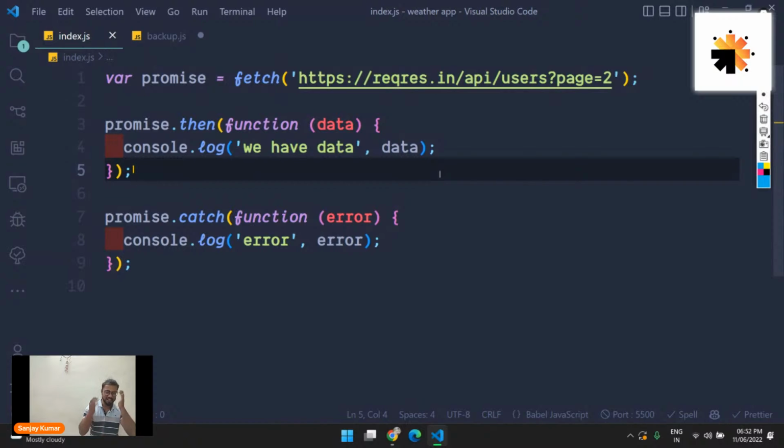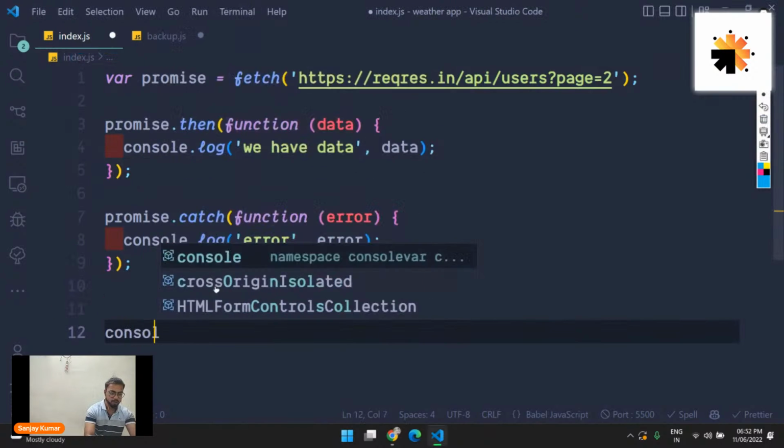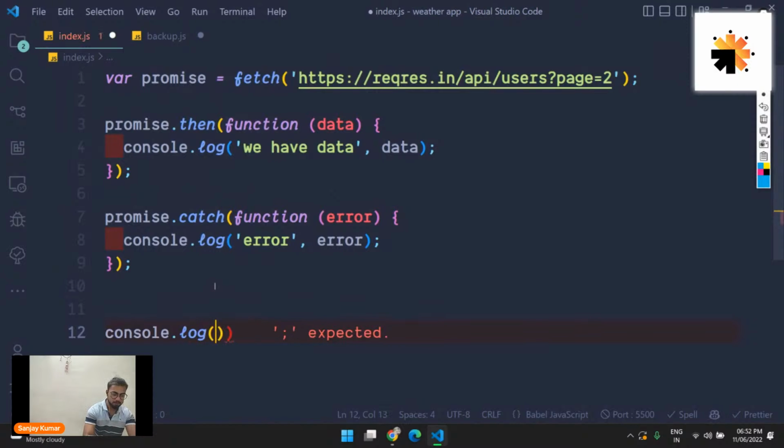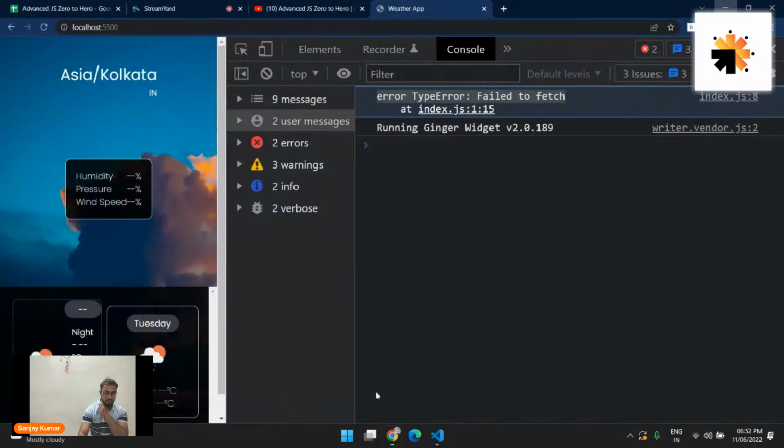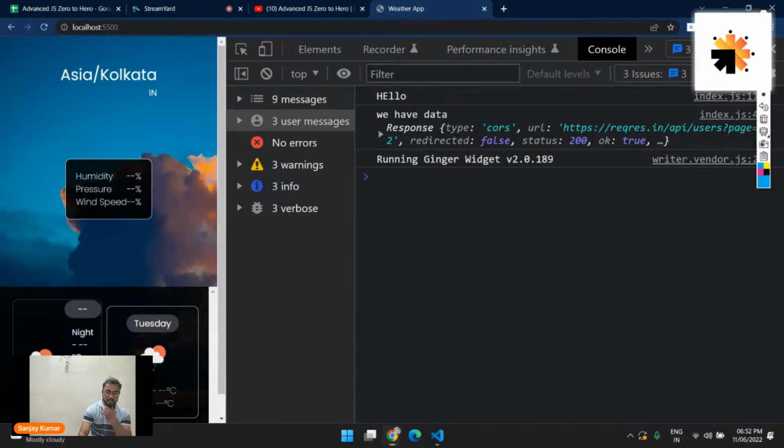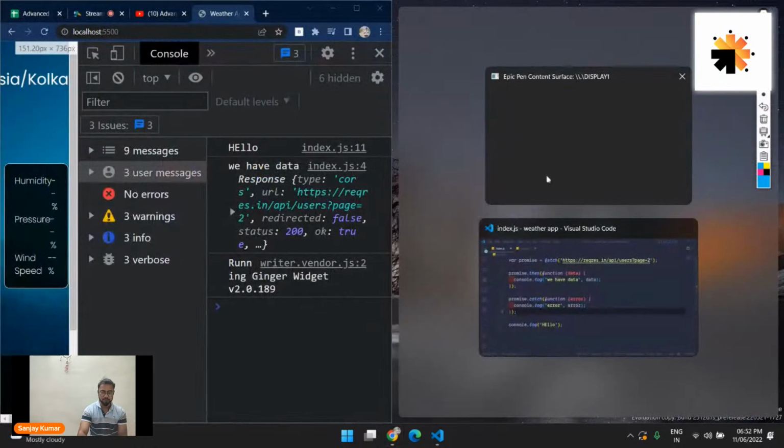So now we are good to go. And just let me tell you one thing. This is also an example of asynchronous JavaScript. So if I do a console.log of hello, let's see that we are getting hello first, and after that we have the data, even though I have written the fetch before.